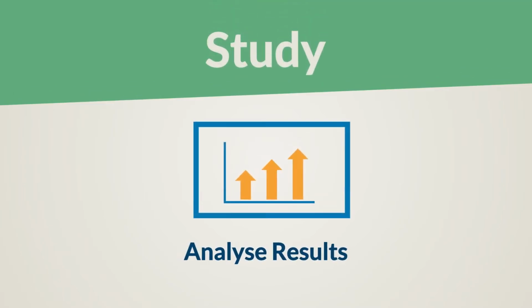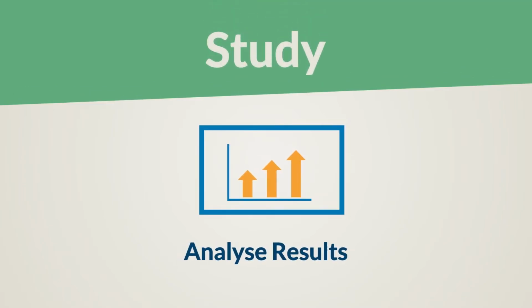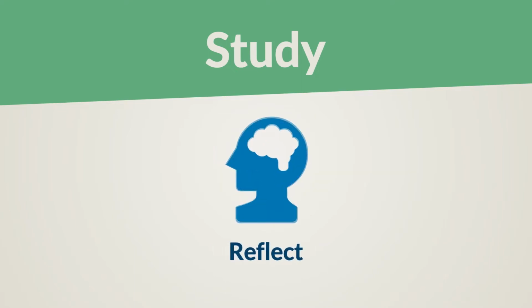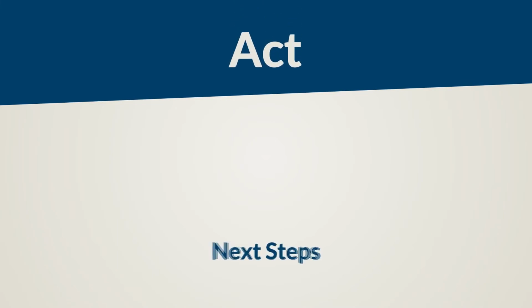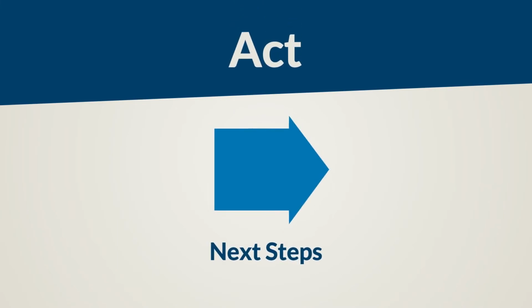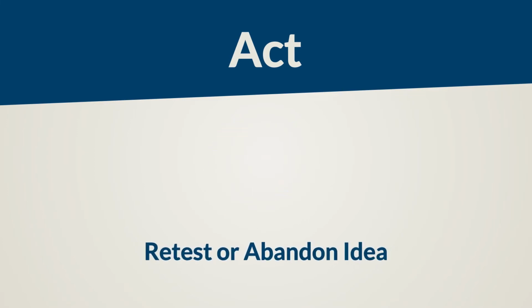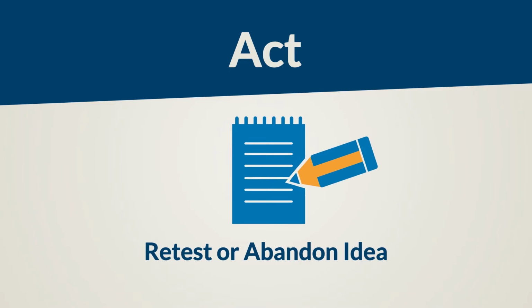Study is when you reflect on what has or hasn't occurred. To do this, analyse the results from the test. Compare it to the baseline data and predictions you made, and finally, reflect on what you have learned. Act refers to what you will take forward. They are your next steps. Based on what you have learned, will you make some adjustments to your plan and test it again? Carry out the same test, however, on a slightly larger scale.